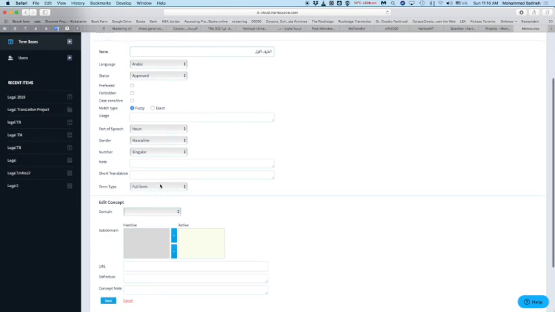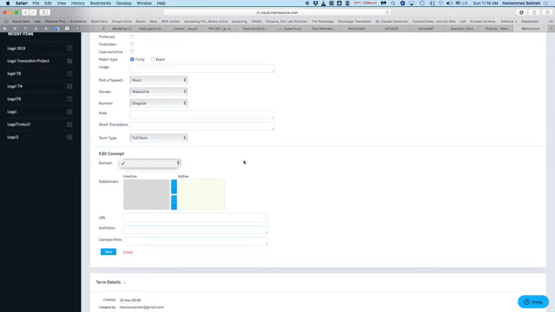In Arabic, we don't usually specify this. Domain, what is the domain? We usually have domains in the project, and we have a drop-down menu here where you can specify the domain. It is legal. We also have definition. What's الطرف الأول? For example, we can define it as أحد الأطراف في العقد.